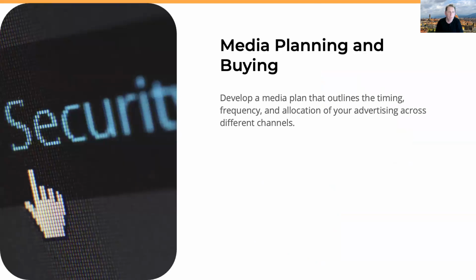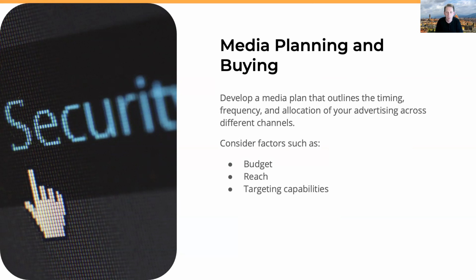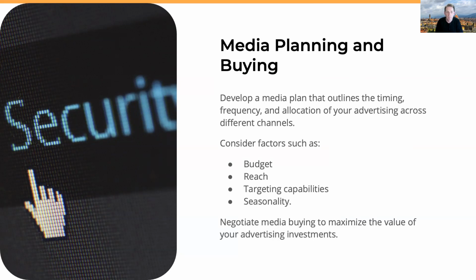Next, as part of your marketing plan, is media planning and buying. Develop a media plan that outlines the timing, the frequency, and the allocation of your advertising across the different channels. Consider factors such as your budget, your reach, your targeting capabilities, and seasonality. And you might negotiate media buying to maximize the value of your advertising investments.